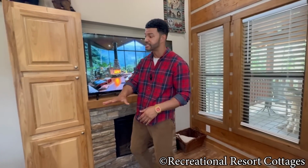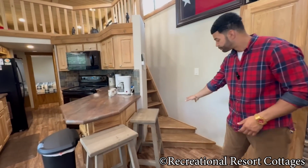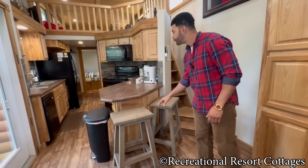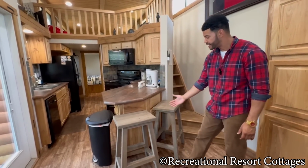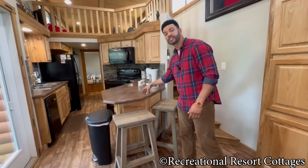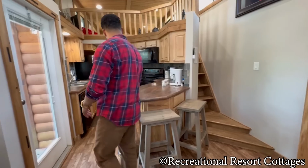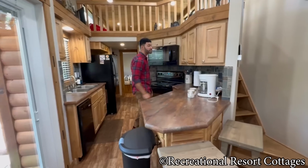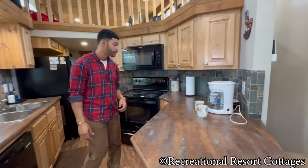So you'll see that these stairs and the way the flow from the living room into the kitchen is because this stairway comes down right here, and you have the wraparound bar area that is extended and elongated here for you. As you can see, you have a couple stools there so you can enjoy a meal, enjoy a cup of coffee there. We'll make our way over, and this is a fired steel countertop with the rust block metally backsplash that's going from countertop up to the bottom of the cabinets.